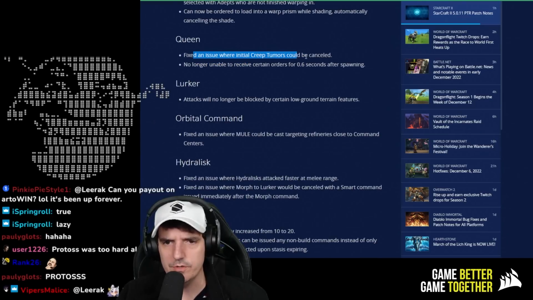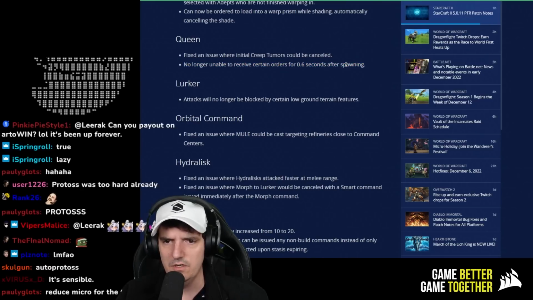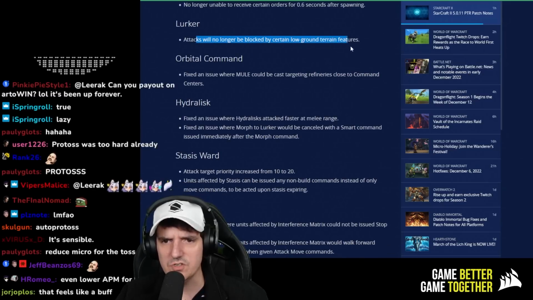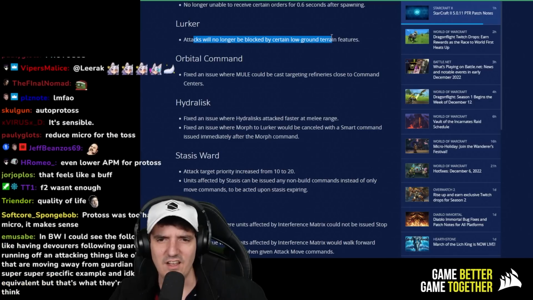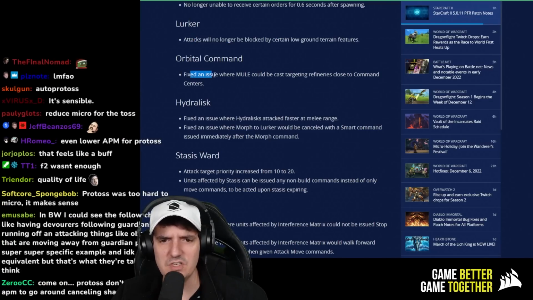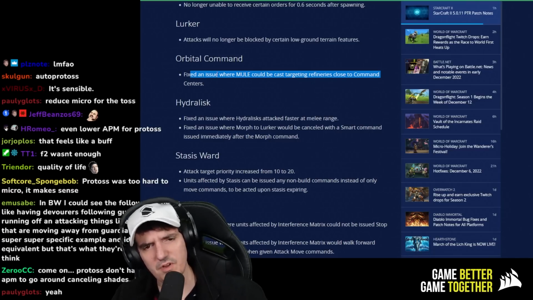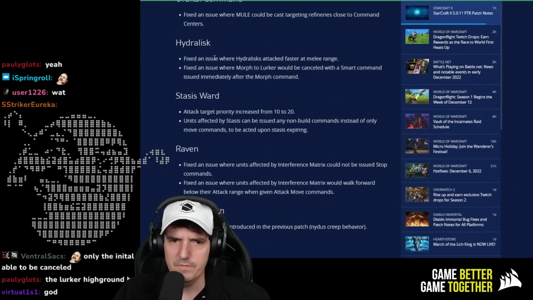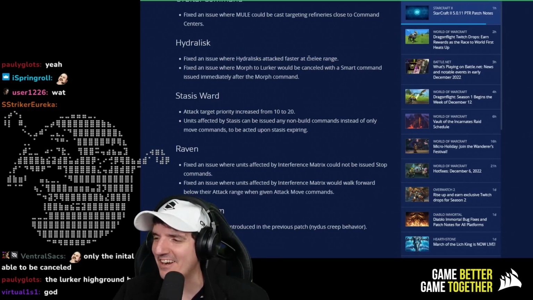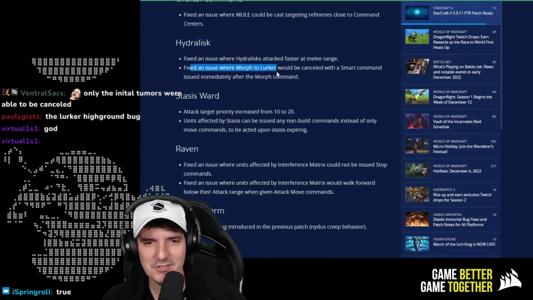Queen. Fix an issue where initial creep tumors could be canceled. No longer able to receive certain orders for 0.6 seconds after spawning. Okay. Attacks no longer blocked by certain low ground terrain features. Well, that's weird. I actually wasn't even aware of this. Huh. That's weird. Okay. Fix an issue where Mule could cast targeting refineries close to the command center. I'm not even sure what that bug is. So a lot of these are little bugs that probably don't happen all that often. Fix an issue where Hydras attacked faster at melee range. You know how they have a weird looking melee attack where they hit you with their claws? I didn't know they attacked faster like that.